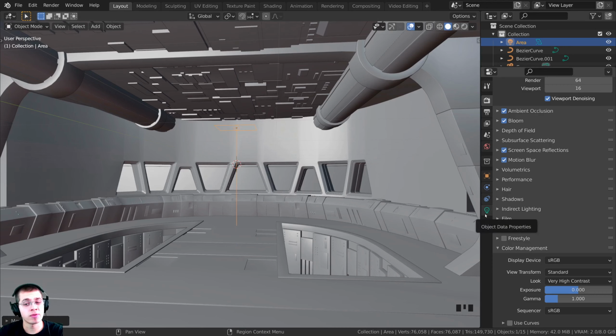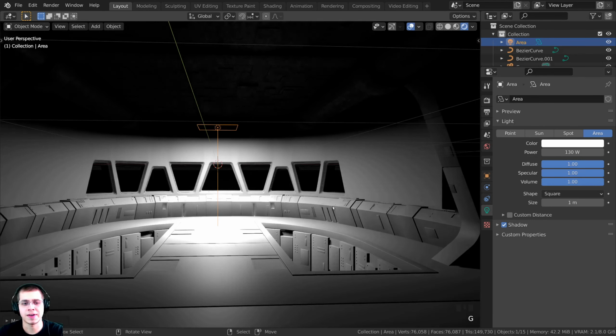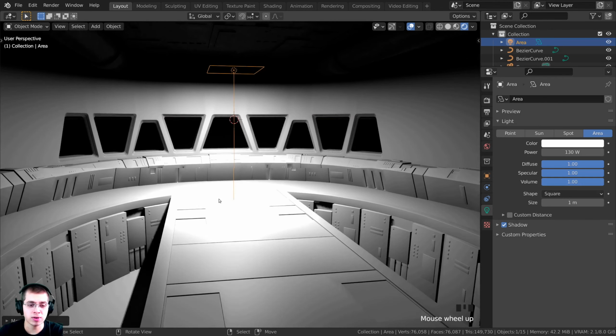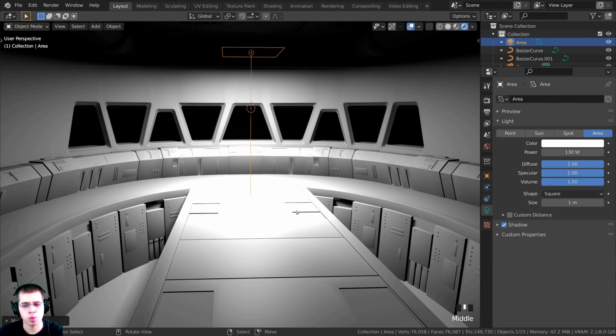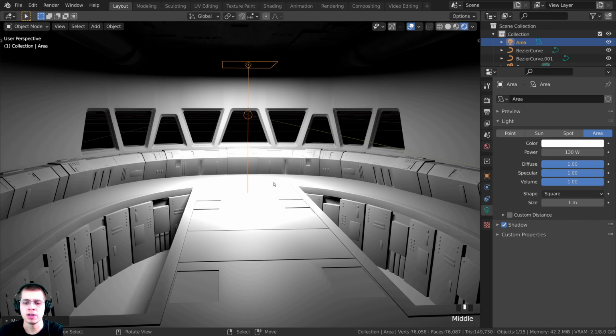And then I can click right over here on the object data properties, and this is going to go to the lamp settings. Now on the power here, I'm going to change this to about 130. I think that looks pretty good. We can now go into rendered mode, and you can see how that's looking. Now right down here, you can see it's really bright and it's kind of blown out, but once we add in textures, it won't look that blown out. It just looks really white right now because there isn't any material. So it's just using the default base material for all the objects, which is white.